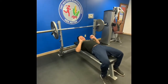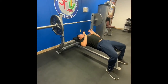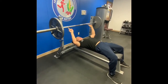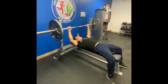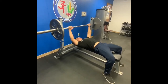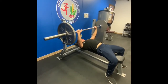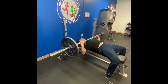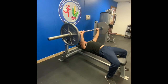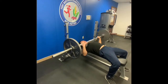Again, 5 points of contact. Another thing I didn't say was my feet are on the ground because there's a leg drive. It's going to help me push through the movement. So I'm underneath, I choose my hash marks, I'm coming out here, pulling the shoulder blades in, again, 5 points of contact, taking a nice deep breath, look at my wrists, boom. All right, hold them down, now breathe in. Eccentric, boom. You don't have to go that slow, but control it down. Right over my meaty goodness. Right over the nipples.